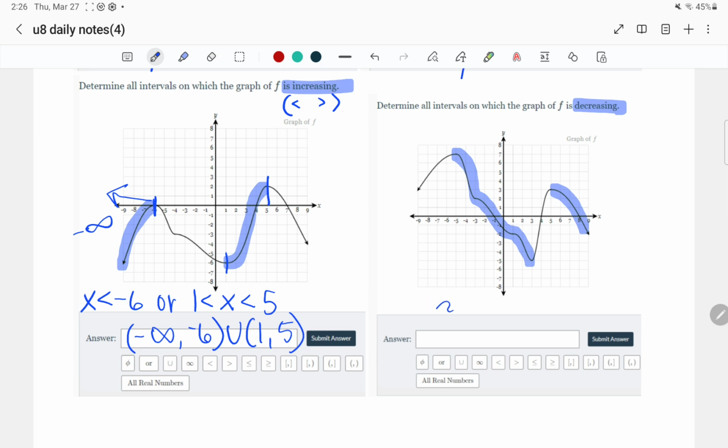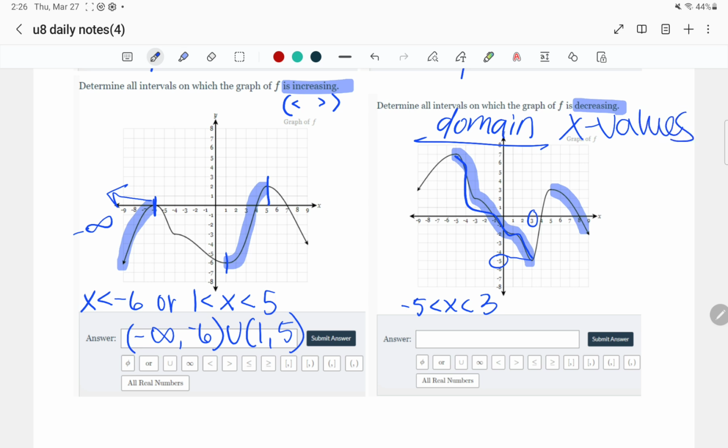Okay, inequality notation first. I'm starting at -5, less than x, less than, I go and I go until 3. If you were thinking -5, make sure you are staying in the domain. These questions ask for the domain. Okay, so make sure you're going for x values. Or I'm going up, and then right here at 5, I start going back down again forever. So I don't have an end.